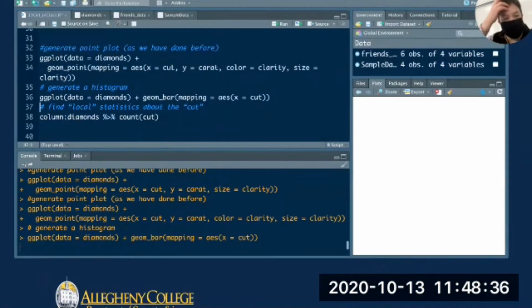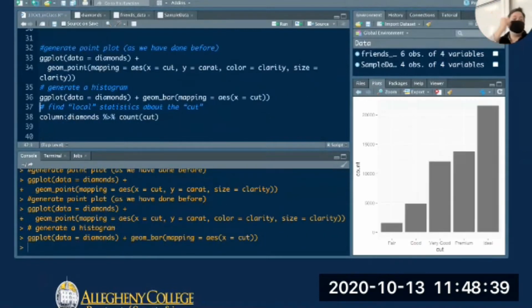Let's see by running the next piece here, we're going to generate a histogram. You can use histograms to also plot categorical variables. Here you can see, for instance, fair, good, very good, premium, and ideal. Each of those bars represents a kind of bin where the values for ideal or premium or very good or good or fair have just been dropped.